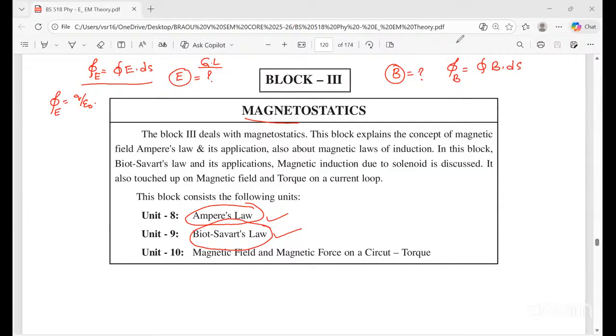The definition is the same. But whether it is in an electric field or in a magnetic field, depending upon that you write this equation. Here E, here B. Getting my point? Here suffix E, here B is there. The same thing. So you need to calculate by using Gauss law here. Two laws are there, and you are going to find out the B value.